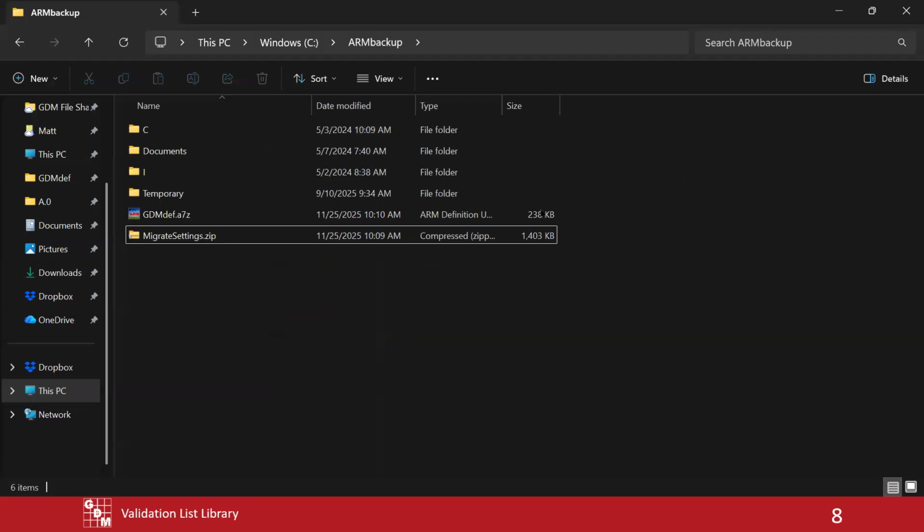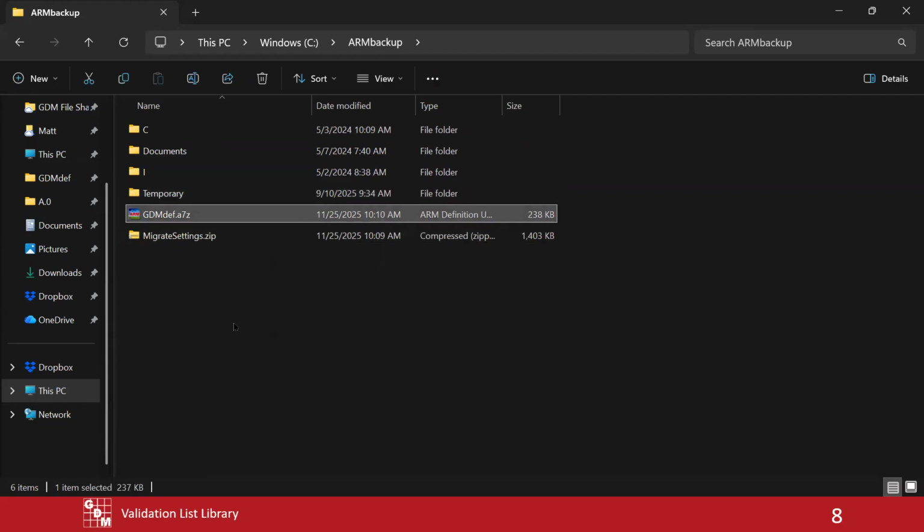When you create one, it'll generate a folder called ARM backup. It's like where it likes to create that folder to put everything inside it, right? So effectively, ARM backup is like the package, but it really is just a folder that'll have any trials. It'll have your settings, and then this gdmdef.a7z. That is that middle option I talked about, your study definition files.